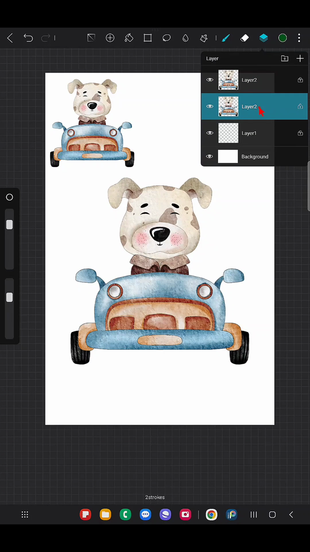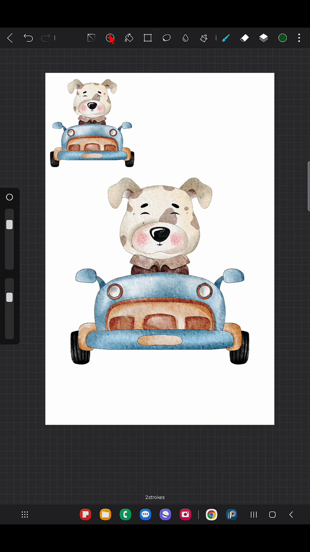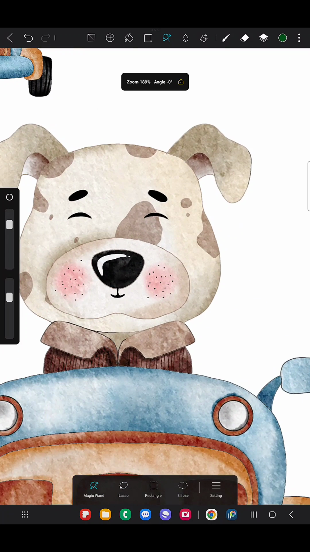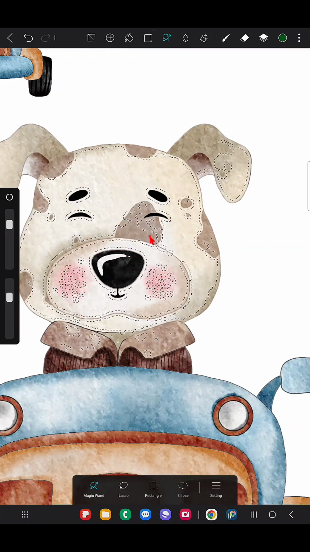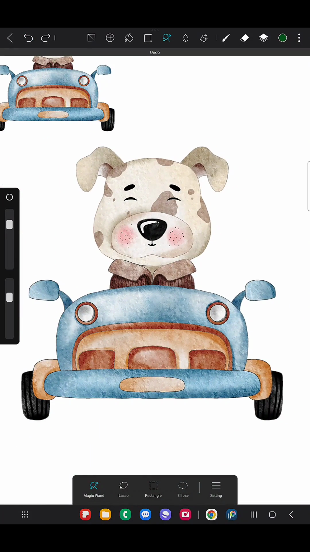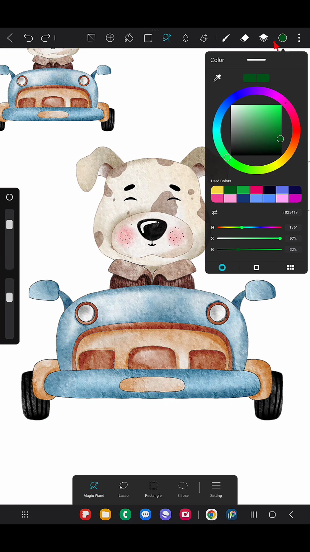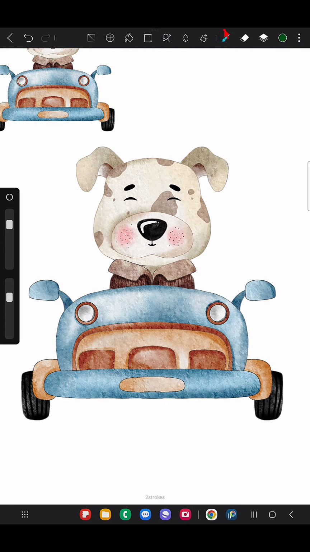So the next one is the magic wand tool. The magic wand tool will be available here, when you click on the lasso, the first option is the magic wand tool. This tool will be used only if you have solid shapes, solid colors. For example, here in this artwork we have multiple textures, multiple colors. So when I click on this to select, it will select only that texture here and there, something like that.